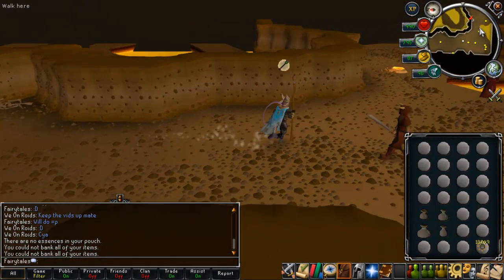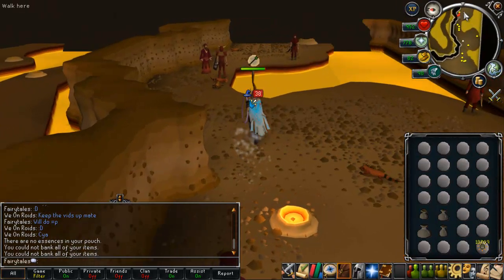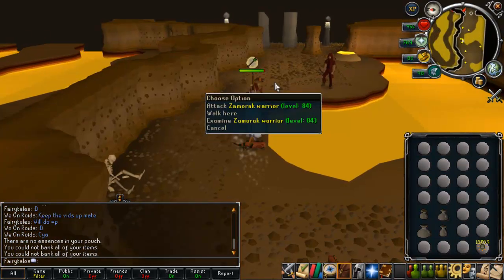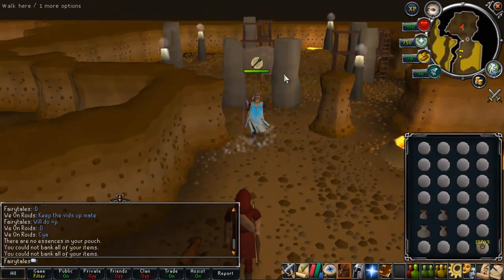Now you can do this setup anywhere in your inventory. You can do them at the top, which is probably actually more convenient, I just like to have them at the bottom. And then you just run south, run east. Now as you can see, there's lots of different creatures, but you should be able to barely take any damage. Your healing prayer should do enough.